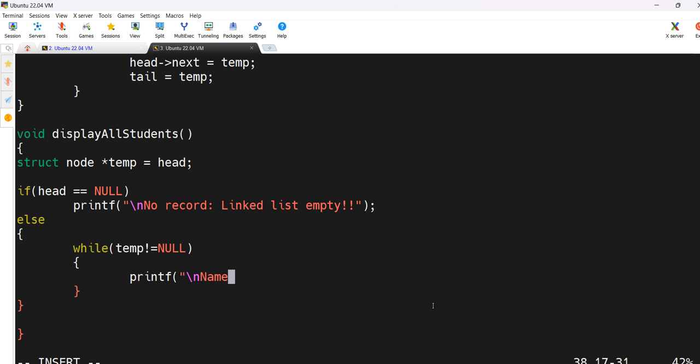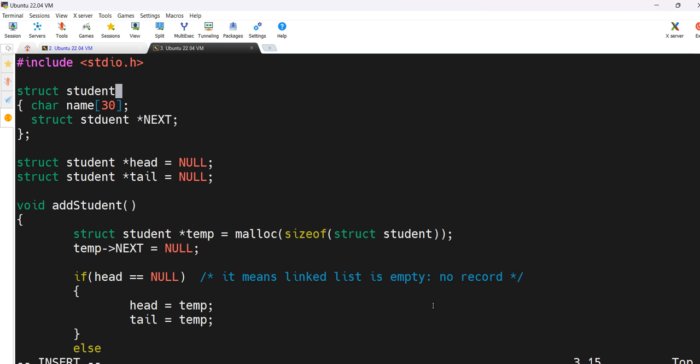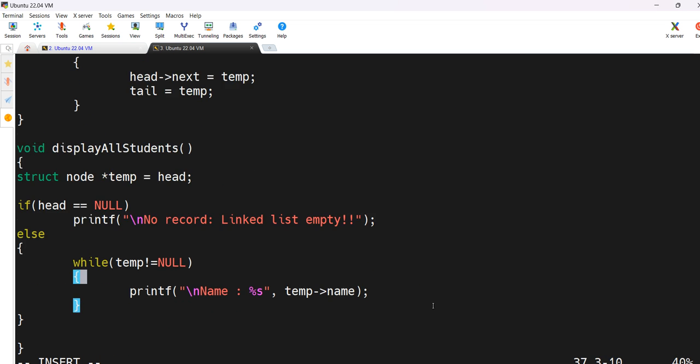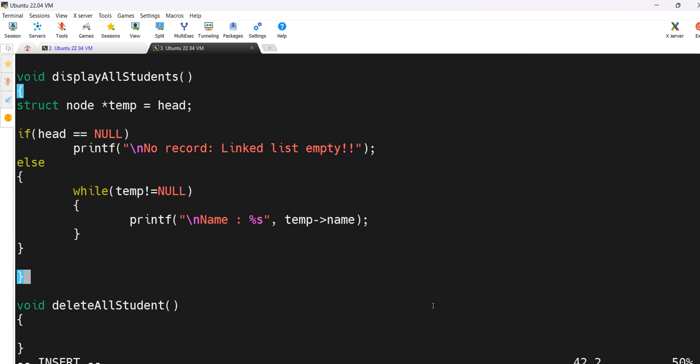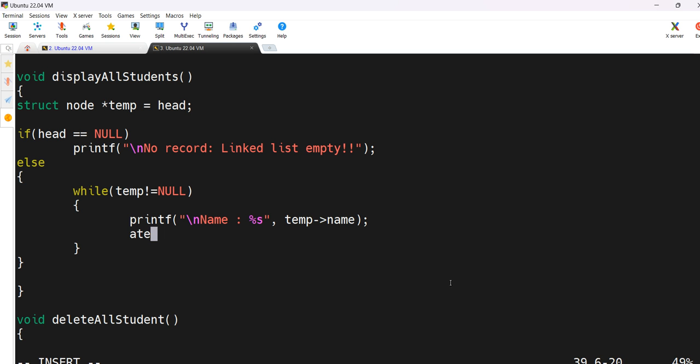We'll say name %s and temp name, whatever the value of this. So it is name small. I'll print like this. And after this we need to move this temp, right? So don't forget temp is equal to temp next. So now temp will point to the next one, and since this is a loop, it will keep on happening.